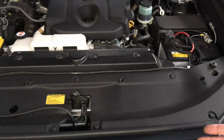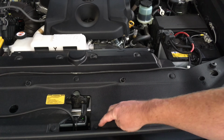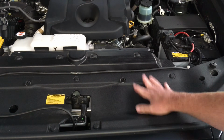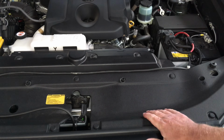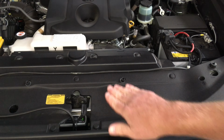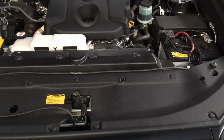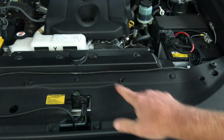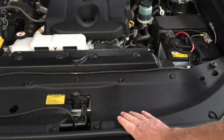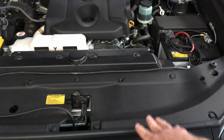So if you don't want to waste your money on $2 or $3 clips, get rid of the bloody things and throw them away, because like I said, on the 120, I know people that run around without the plastic there. I'm not saying to take this plastic out. It's there to help direct all the air, like the ones at the sides and the bottom, through the cooling system to the engine to cool everything, the radiator, the intercooler, the condenser for the aircon and all that. If you have that open, then the air's going to come up and not go through where it's meant to.